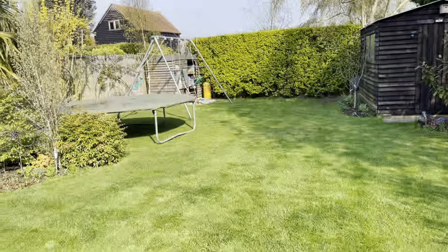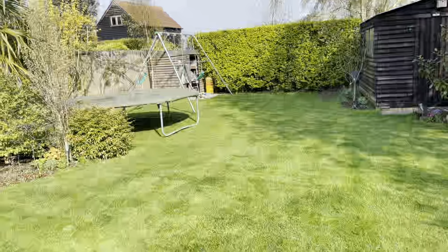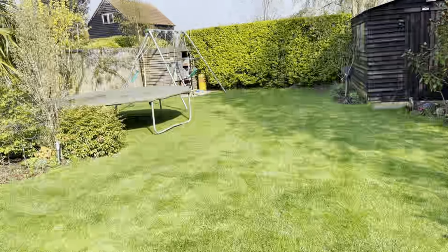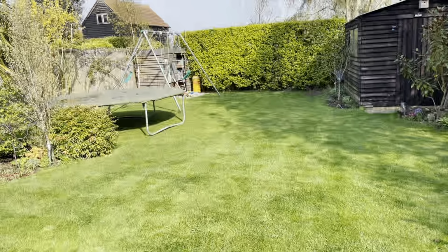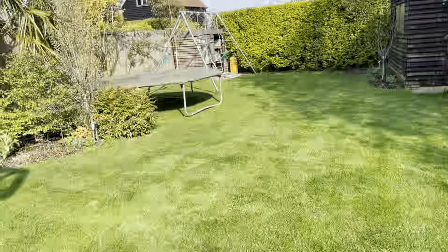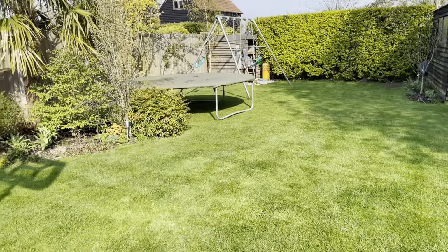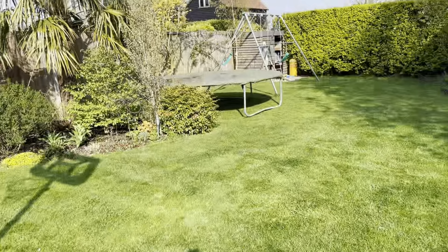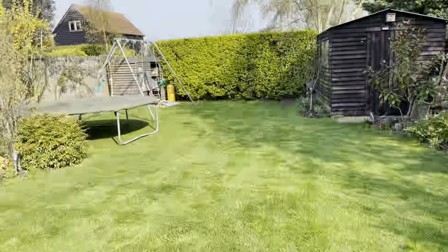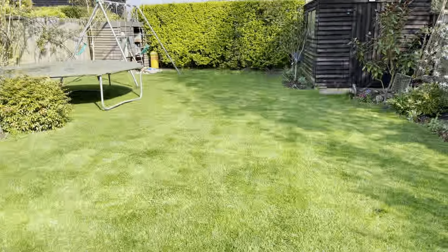So we've done 2 cuts 5 days apart, and I'm going to give it another couple of days, which takes me to a Tuesday, which would then be the exact fortnight from when the feed and weed was first applied. At that fortnightly interval is when I will do the raking to remove any of the dead moss and weeds. So for the time being, that's this little update.